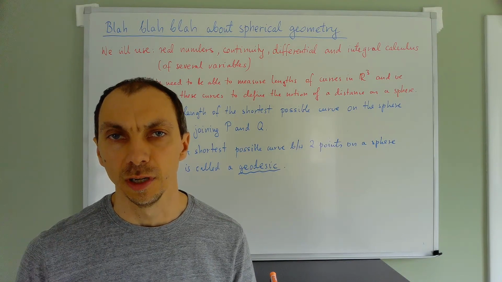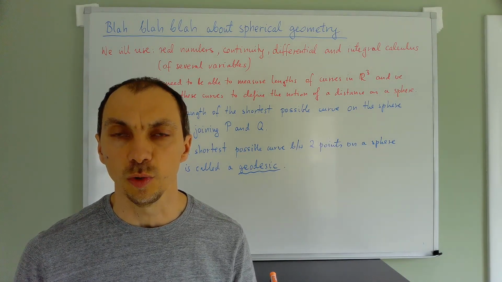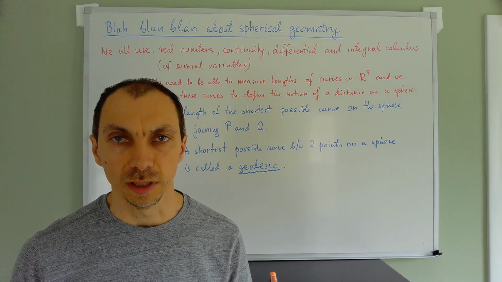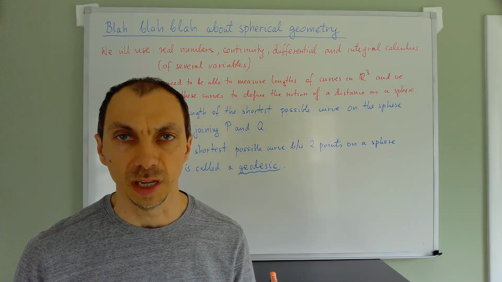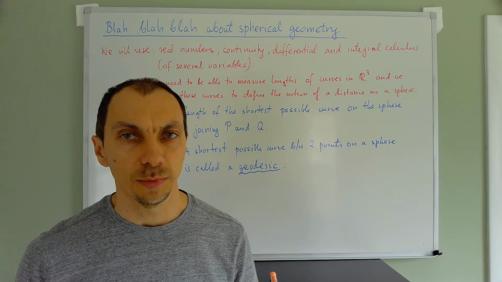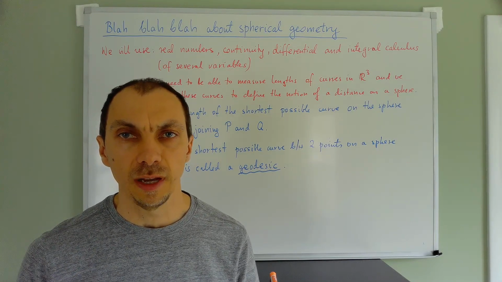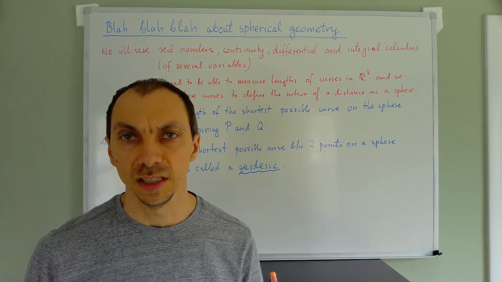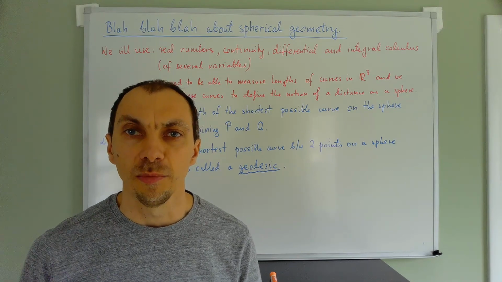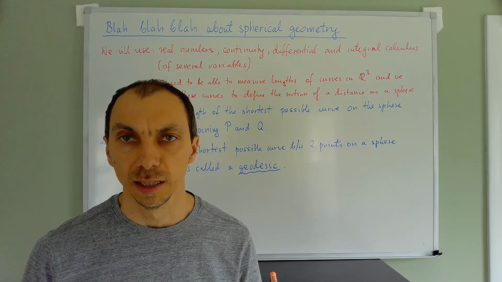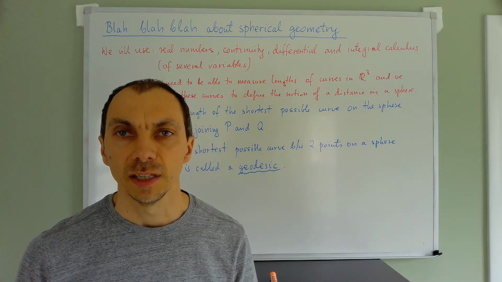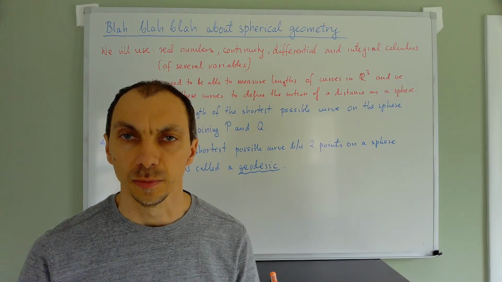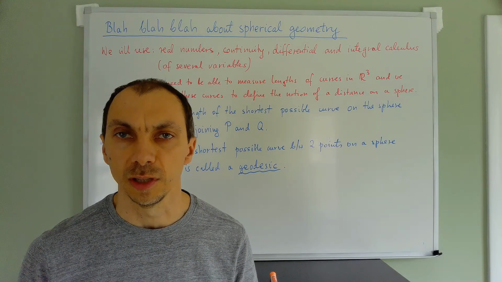However, you will see that on the sphere, for most of the points, it's still the case that there's only one curve that joins them that has the shortest possible length. However, there are some points for which there are several curves that have the same length that join them. This is not as surprising as it sounds. Suppose that you want to fly from the North Pole to the South Pole of the Earth. There are infinitely many different routes you may take that will give you the exact same distance. Essentially, you can fly along any longitude from the North Pole to the South Pole, and that will give you the same distance.